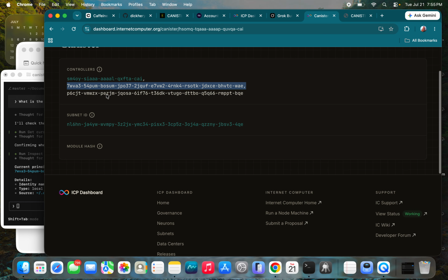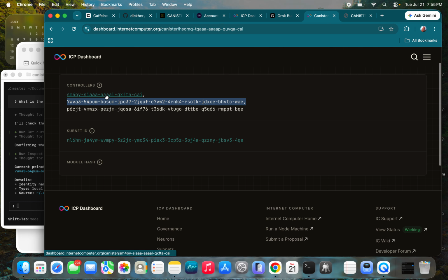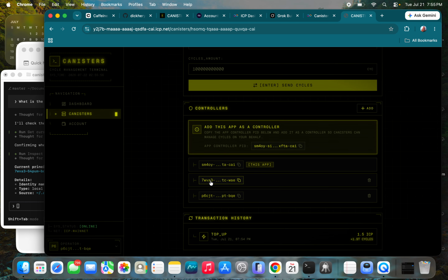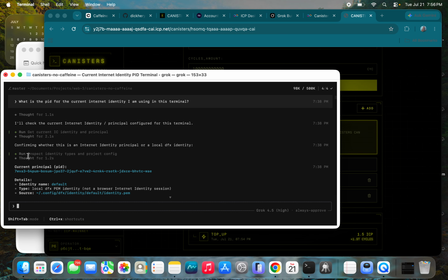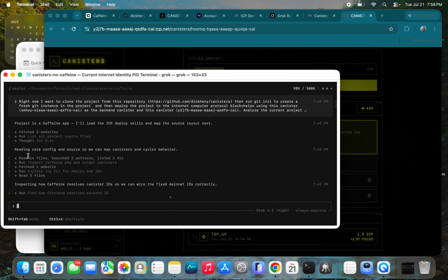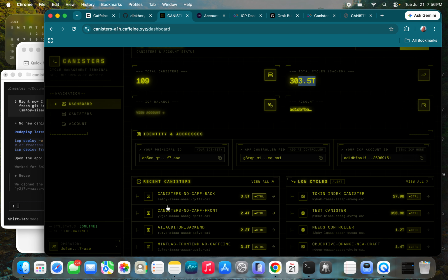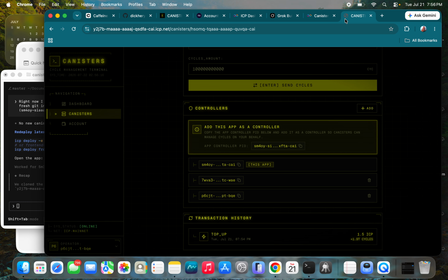So it looks like it migrated it on over. It's also got the app controller, I believe. Let me look at that. SM40Y. And that's also the back end canister ID, if you noticed. I believe that was the canister we used for the back end. Let me check. SM40Y, so that is one of the controllers. Yep, that's the app. But yeah, it looks like it works.